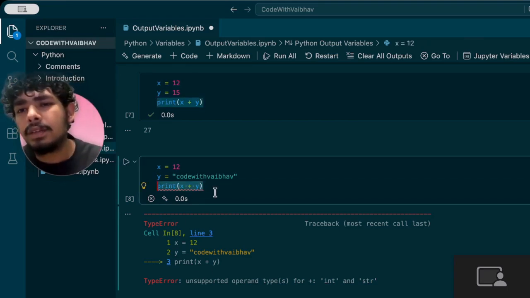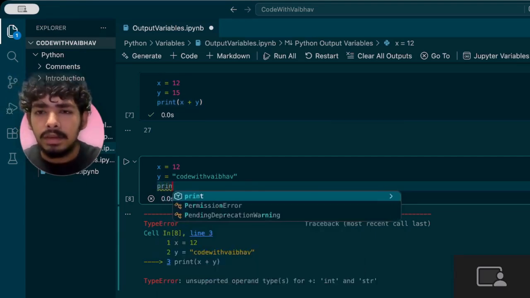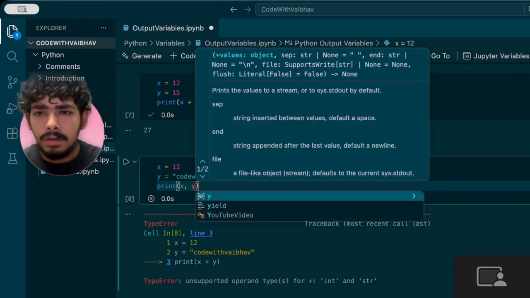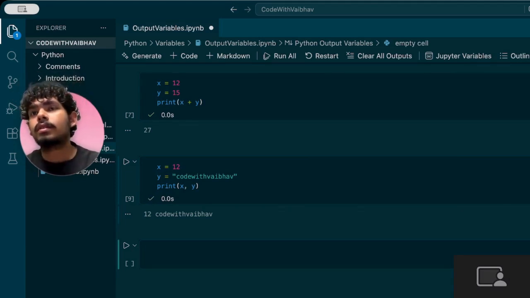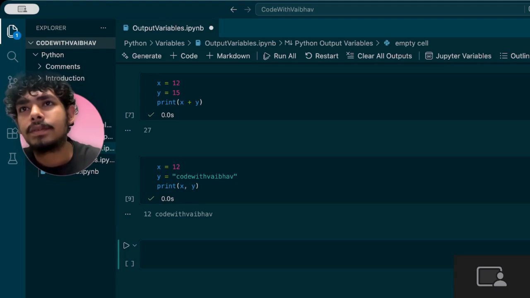You don't need to do anything very complex. Just make some changes in the print statement, like x comma y. And if we run this, the code is running. This is the best way to output multiple variables in the print function: separate them with commas, which even supports different data types.